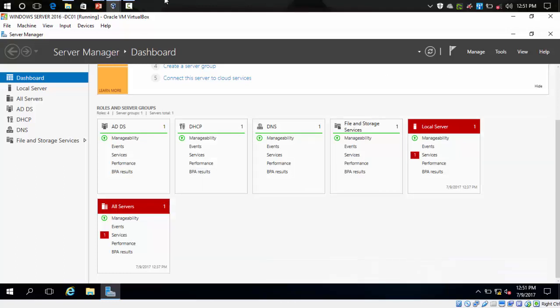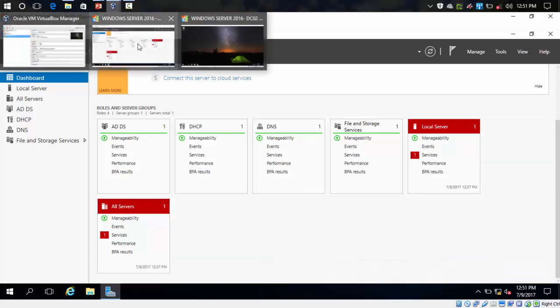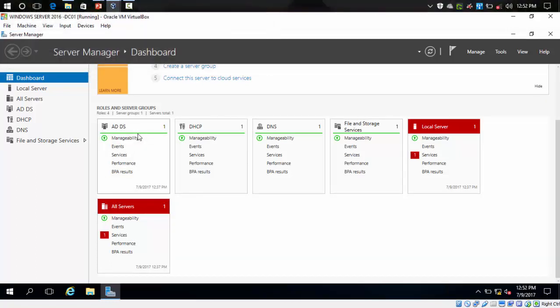Somebody will ask, what are the benefits of adding domain controllers in our network? The benefit is that if you have domain controller 1, and you add domain controller 2, and again you can add a domain controller 3, then if domain controller 1 dies today, domain controller 2 is there, and domain controller 3 too, to provide services for clients.